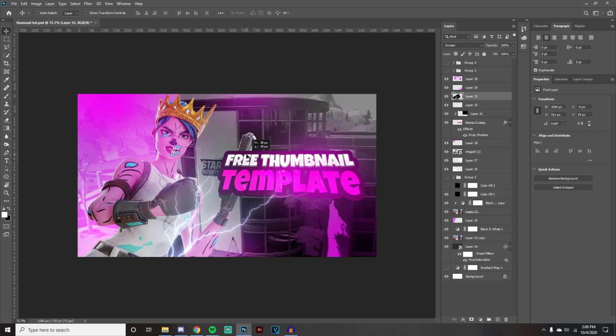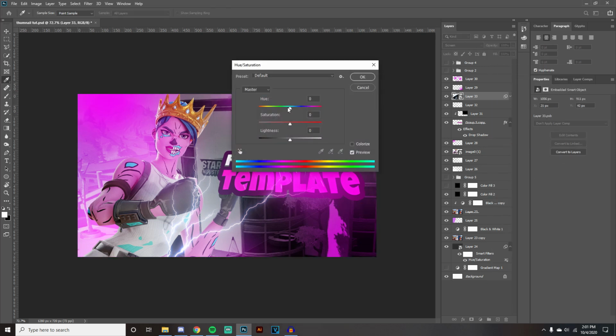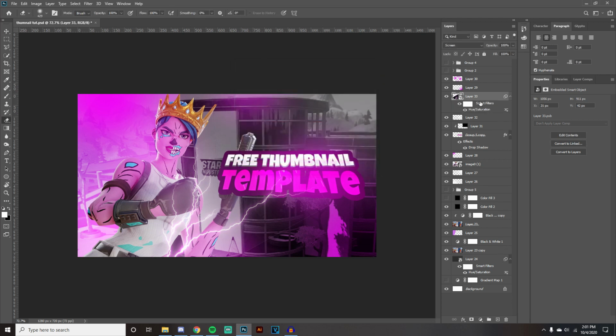And as it's not perfect, right, we can do a couple things with this. Make sure it's a smart object so you can change it afterwards. Press Command U, Control U, my bad, and then change the hue to purplish, like that. And then with an eraser tool, with a layer mask, right? If you put it in black, you can kind of erase the little borders with a black brush. If you have a layer mask, you can change it.